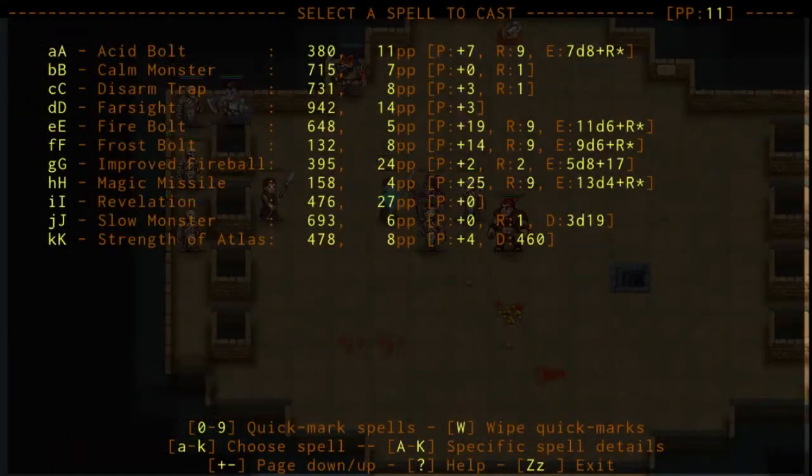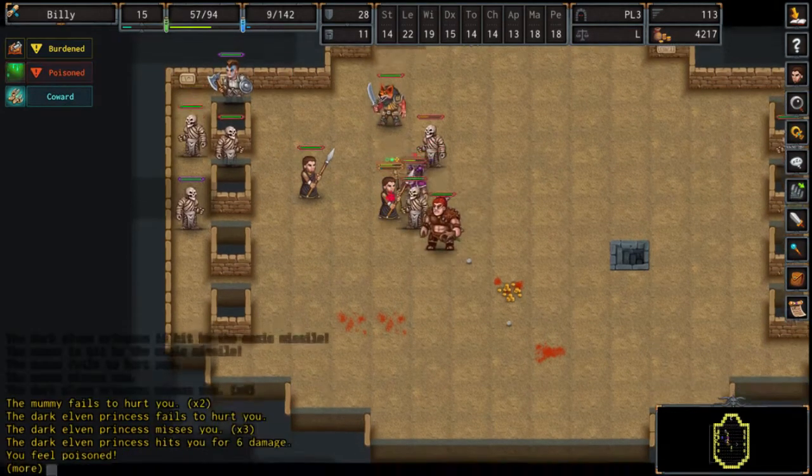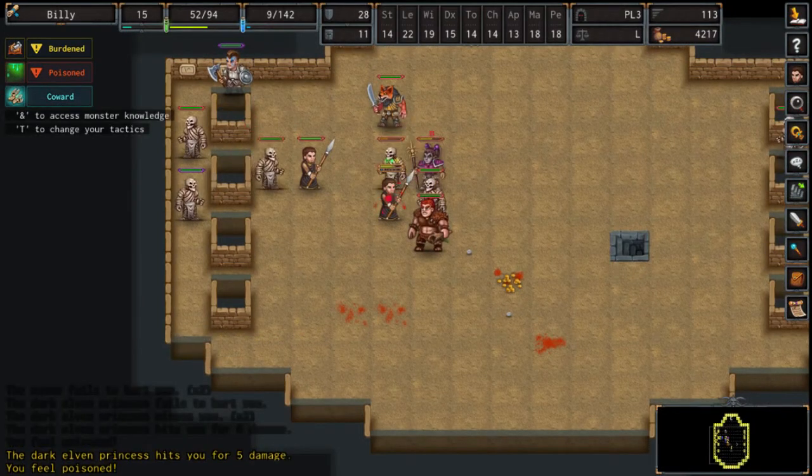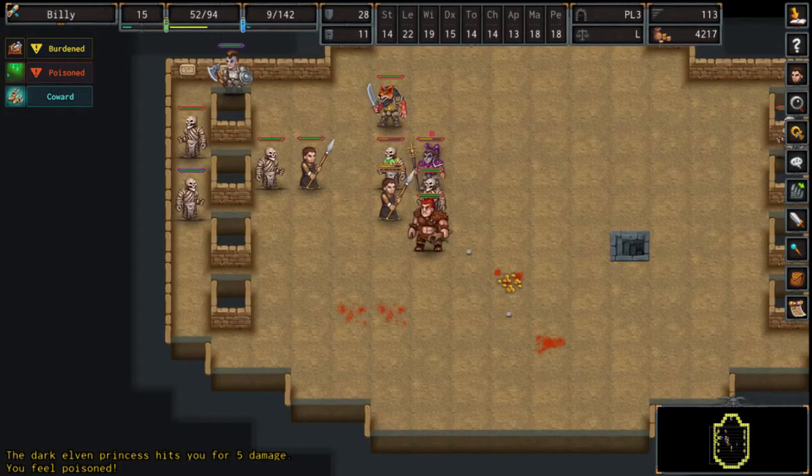Right now I'm just trying to line people up. I believe that's maybe a superior doppelganger. It's hard to tell with doppelgangers because they always look exactly like you. There, I just got poisoned by that high elf priestess. The good thing about the high elf priestess being here is she's not as dangerous as she normally could be because she can't summon on this floor. Normally she would summon a bunch of spiders to come and attack me.